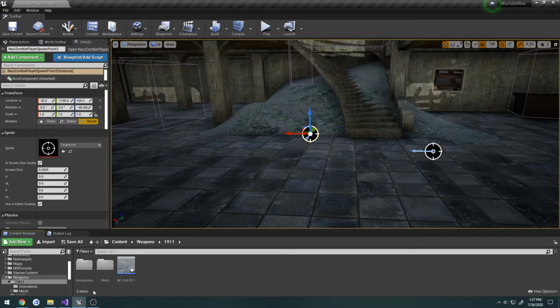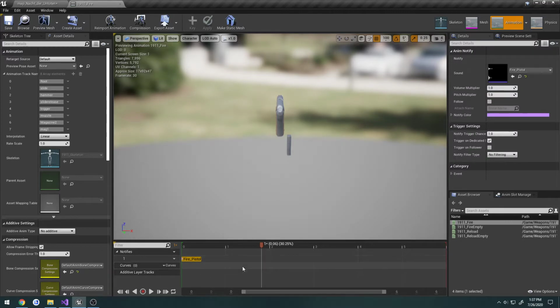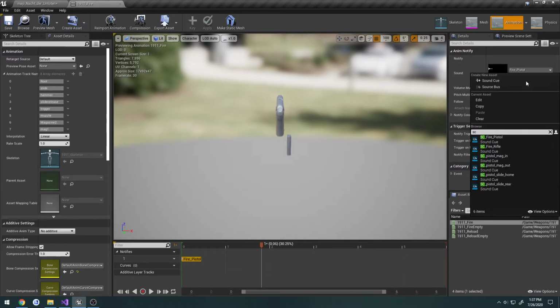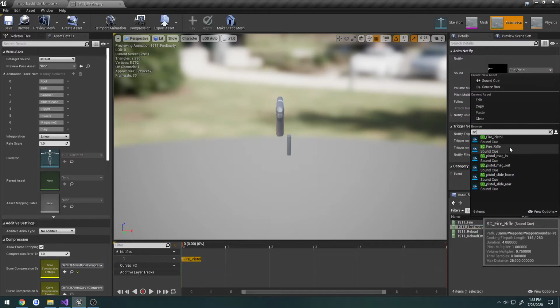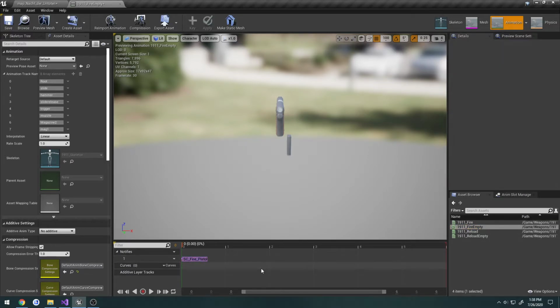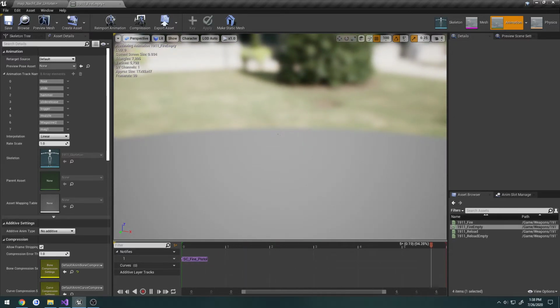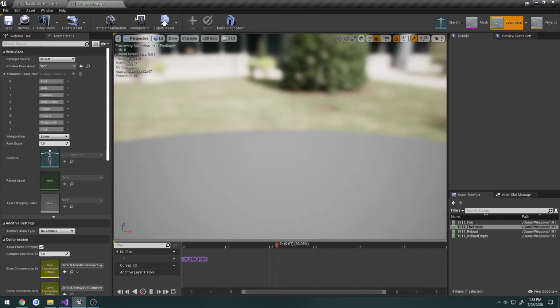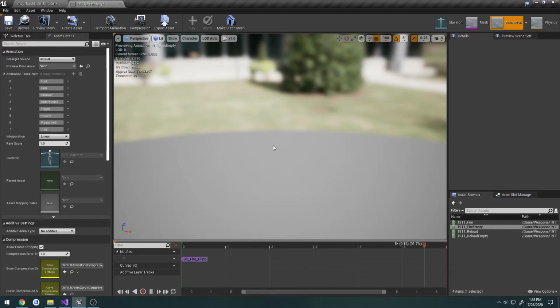Now we can go back to our 1911 animations. Fire. I love that it spams it right away. Go to fire pistol, change it to SC. We're going to have SC_fire pistol, save it, go to fire empty, click it, and change it to SC fire pistol again. So now you can see I start getting pretty far away.